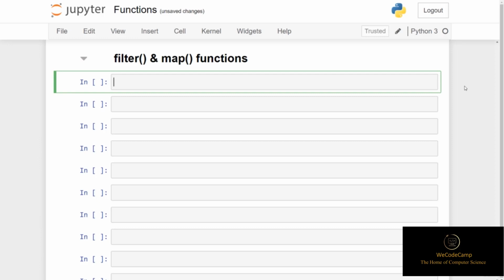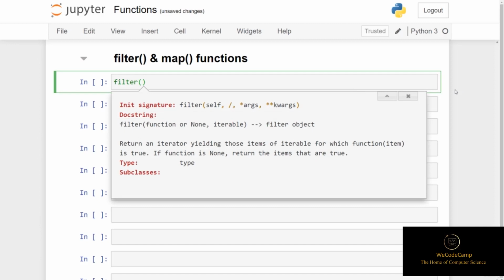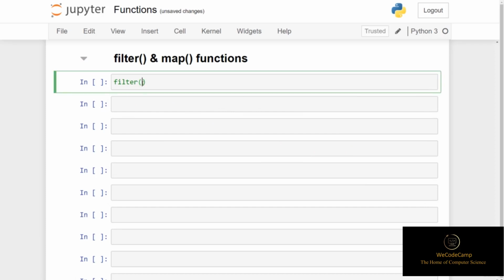The filter function is a built-in Python function. So if I type out filter and then put a set of parentheses and take a look at the documentation that supports this, you can see that the filter function takes in a function and then it takes in an iterable. And you can see that we will then return an iterator yielding those items of iterable from which function is true. So what does this mean? Basically, the first parameter will take in a function, the second parameter will be an iterable, so a list for example, and then when we run this, each item in the iterable will be sent into the function, and if it evaluates to true based on the expression, the result is returned.